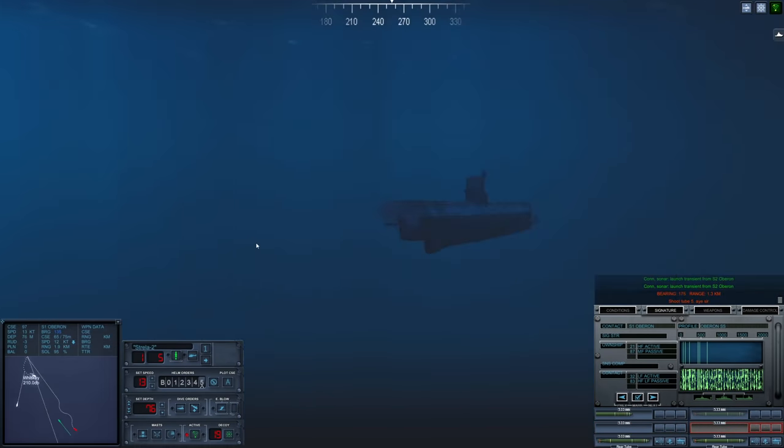Sierra 1, contact faded. I continue to actively ping. We'll find her again. Just need to move slightly. Get out of the way of these oncoming torpedoes. Let's secure active, actually. Stop actively pinging for now. We'll see what happens. Go ahead and reload something, I guess. Might as well while we are thinking about it. More active pings.